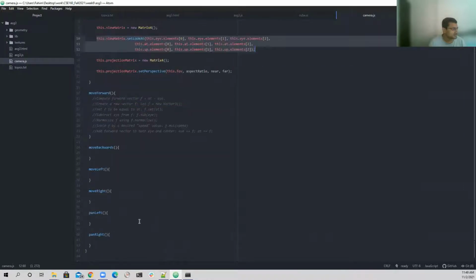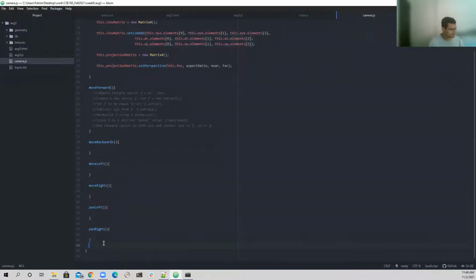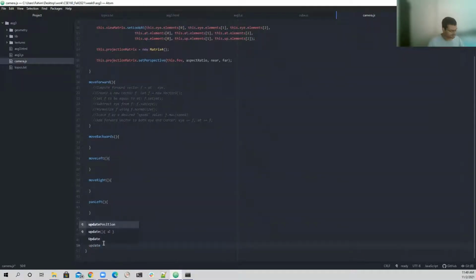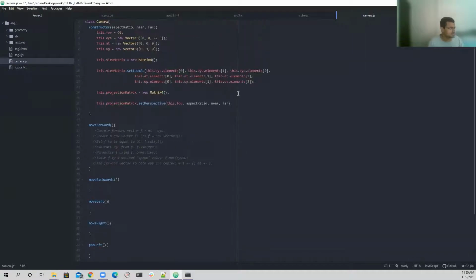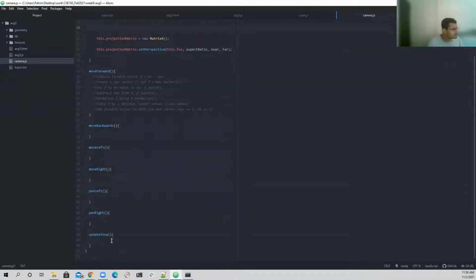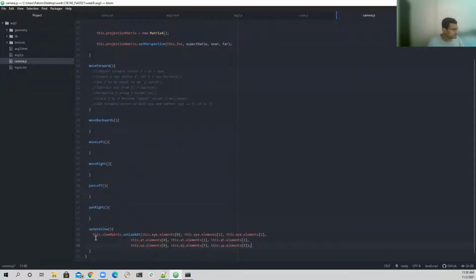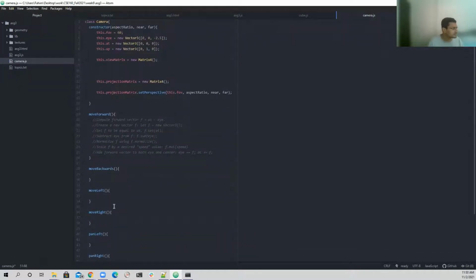So let me create another function called update view or update lookat, whatever you want to call it. And then here we need to do it every time we want to update the view, right? But initially we need to do it once.